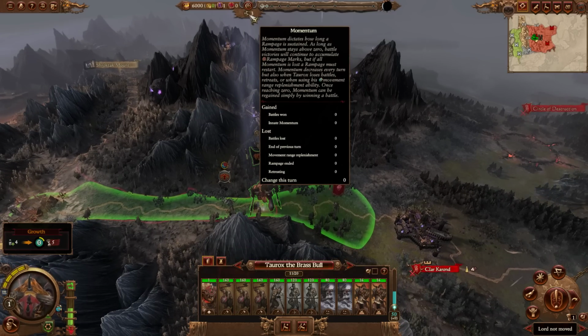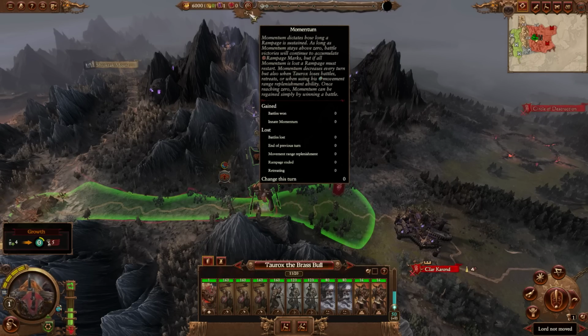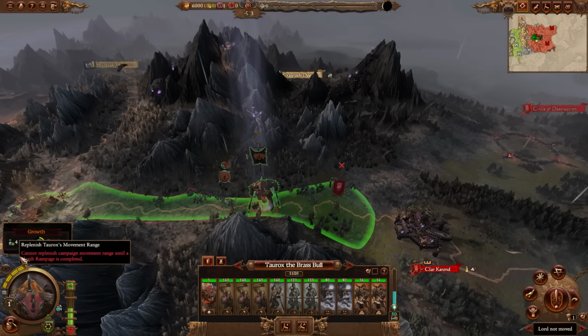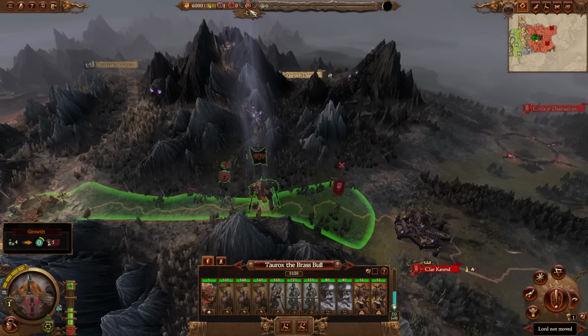So it's all about these momentum tokens. You get those momentum tokens by winning battles. A victory will give you 1, ending the turn will lose it, and losing battles will lose your momentum. Now, you spend these momentum tokens on resetting his movement, but you can only have so many momentum tokens stored up, and every time he wins a rampage it gets reset down a little bit.